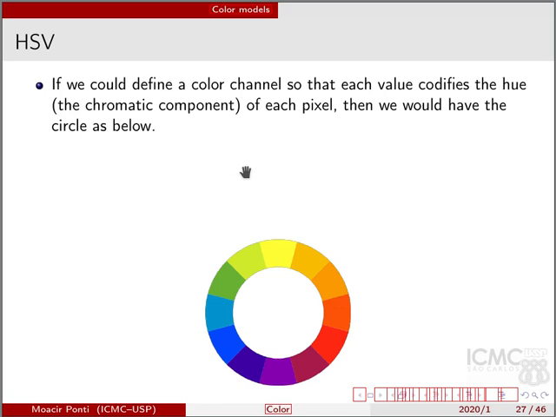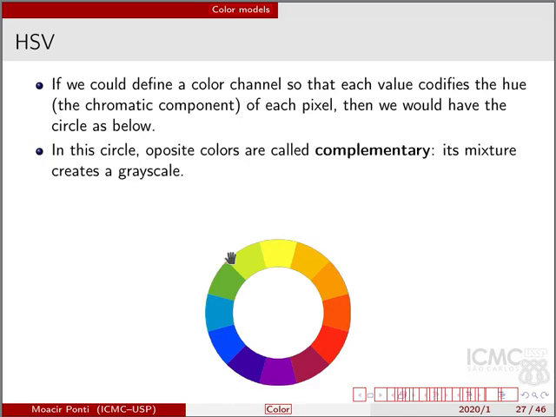Another system is the HSV. The HSV defines the color so that it codifies the chromatic component in a single channel. So instead of having it in two channels, it has only one. The idea of this component, it's called hue - the first one here that stands for H stands for hue - is represented in colors in a circular shape. In this circle, opposite colors are called complementary, so their mixture creates a grayscale.